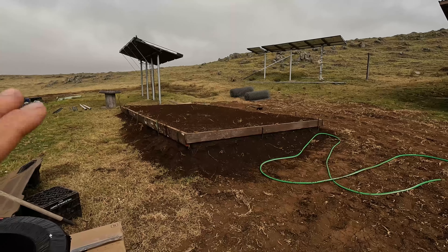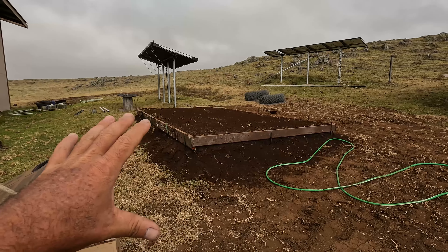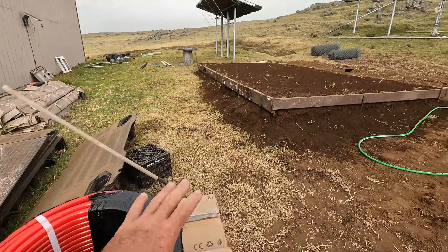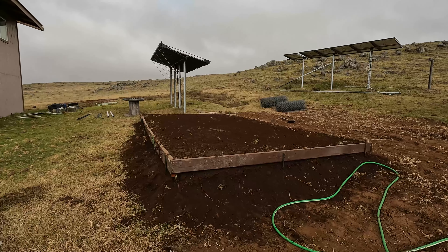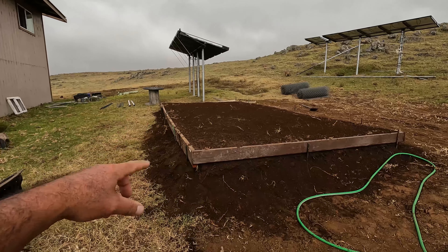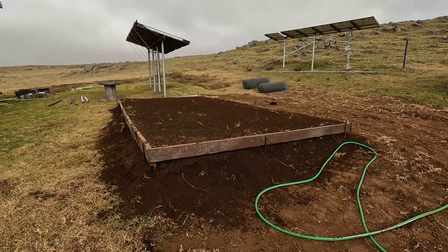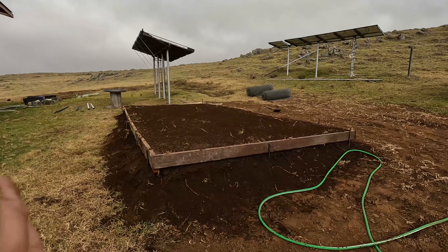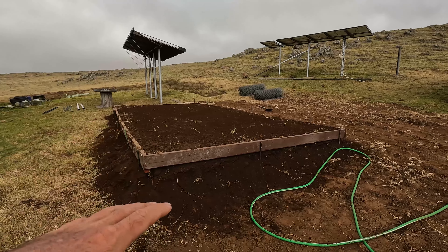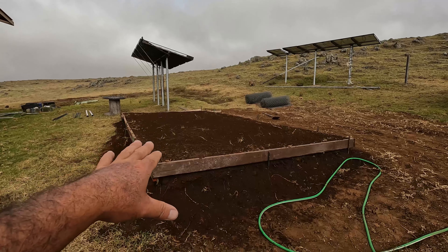In this video we're going to be setting up a biodigester, and I have some interesting things I'm going to incorporate to make it as efficient as possible. What you see here is just a basic frame that was leveled off with some concrete pins. I backfilled it with dirt, put water on it, compacted it, added more dirt, more water, over and over to help compact the dirt. This is where the biodigester is going to sit.